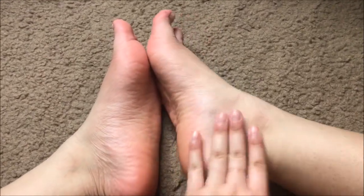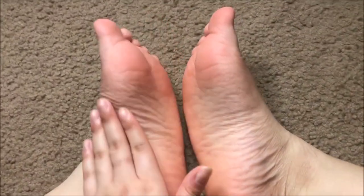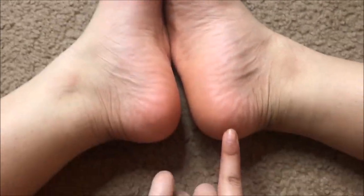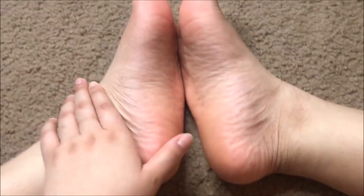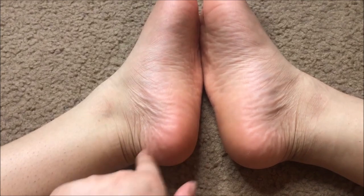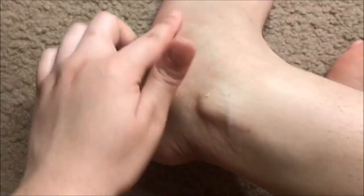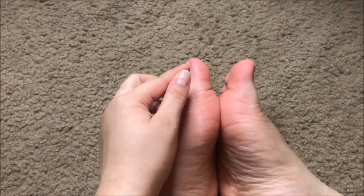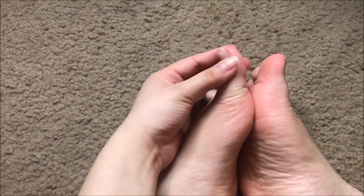Okay, I just got done rinsing them out. I have like the lines and stuff from wearing the socks, but my feet feel pretty dry. I hope all that skin peels off because that's my main issue — this heel area, it's horrible. On the sides of my foot too, this area can be pretty bad. And don't mind my toes because two of the nails have broken off so I have to regrow them. The clear nail polish I forgot to take off.